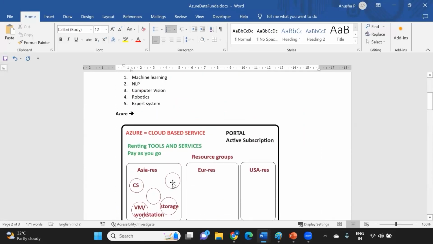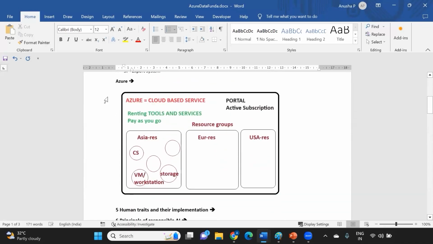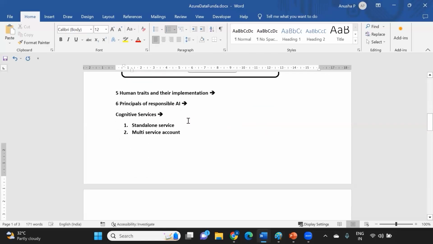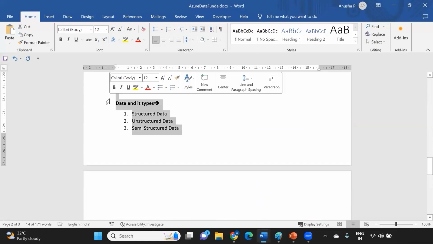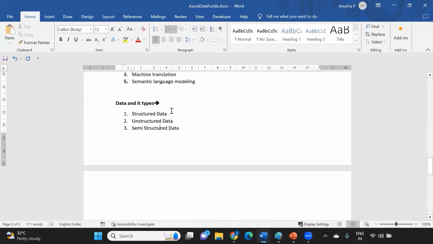The reason is, see here, what we had mentioned as renting tools and services, right? You're renting these tools and services to probably process some data. That could be one of the jobs you're looking forward to. Your selection of the correct tool and the correct service totally depends upon what kind of data you are dealing with. And to make that correct decision, it's important that you first classify your data, right? Let's understand the 3 types.